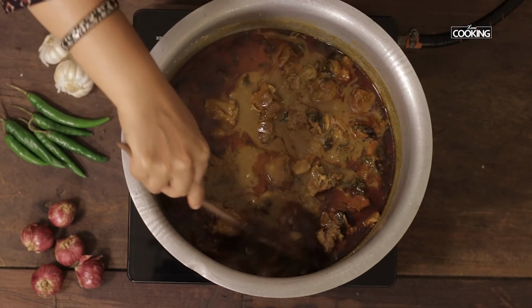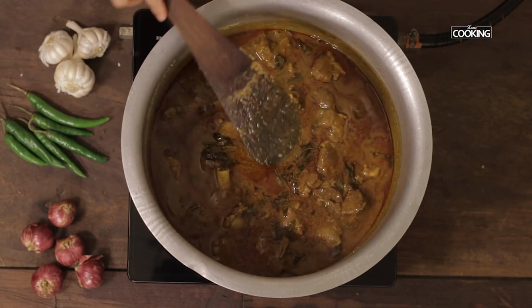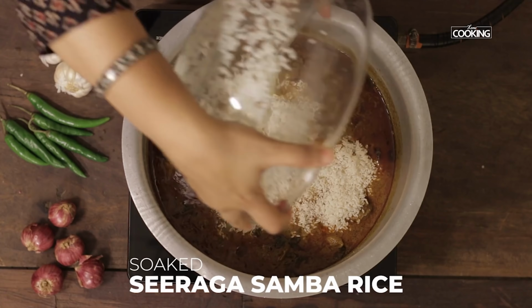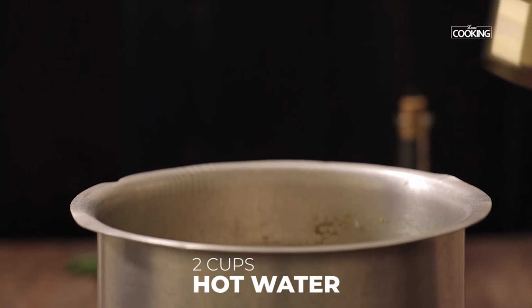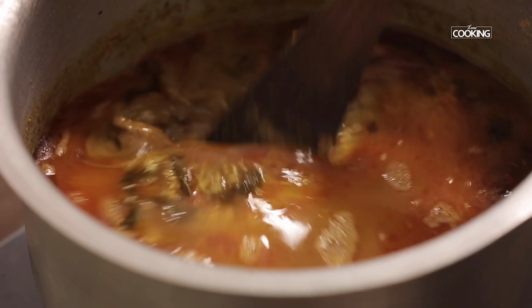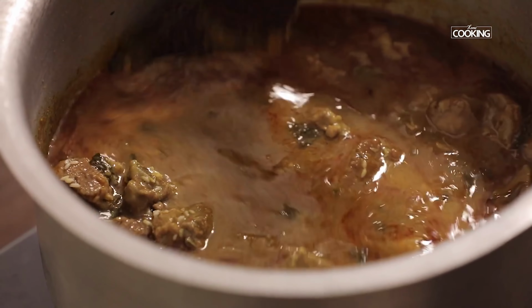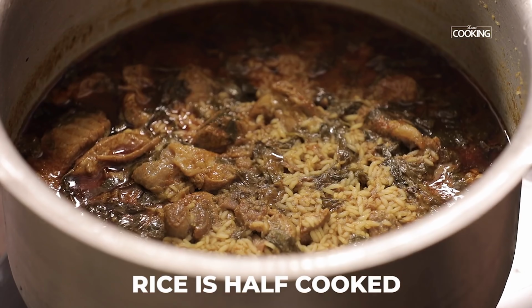The mutton is cooked beautifully. It's nice and tender. Add the soaked rice. Next, I'm going to add 2 cups of hot water. Cook the rice on medium flame for about 10 minutes. The rice is half cooked.